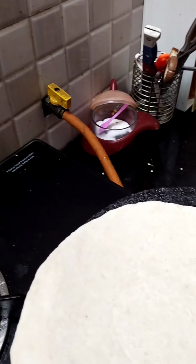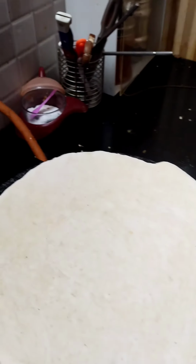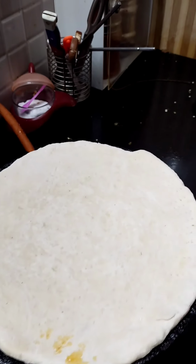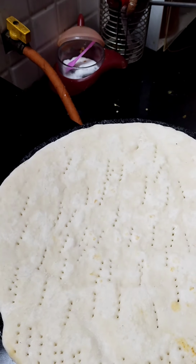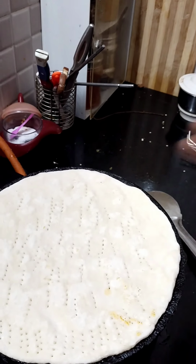Now let's reverse it. Now let's keep it a while like that. If we heat it lightly, it is enough. So just heat it up. Yes, now it's done. That's one. Okay, it is done.